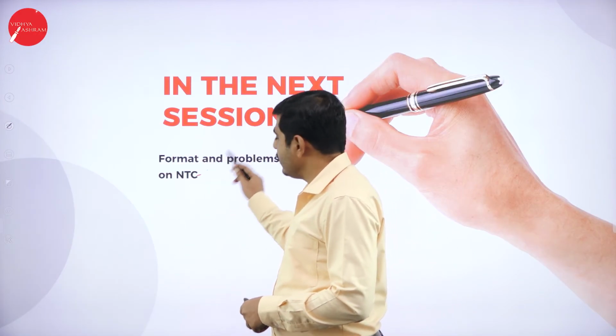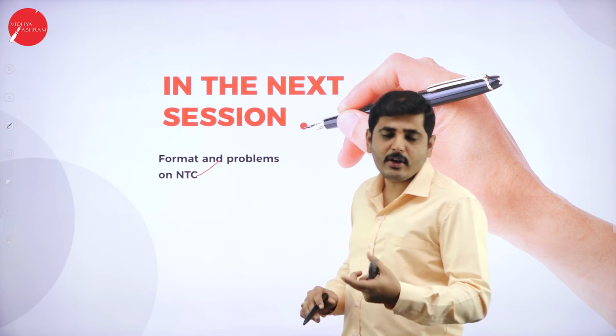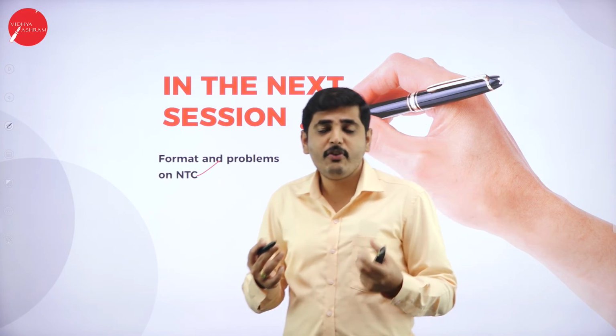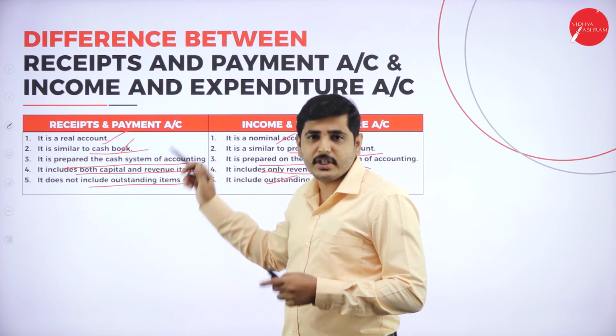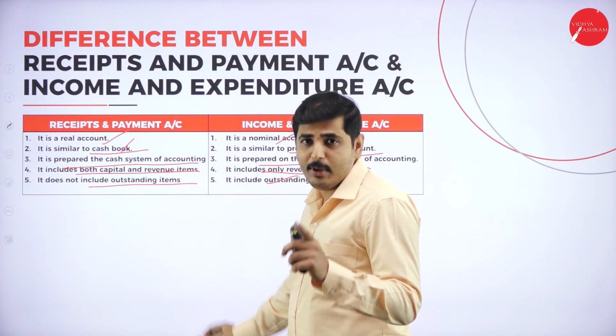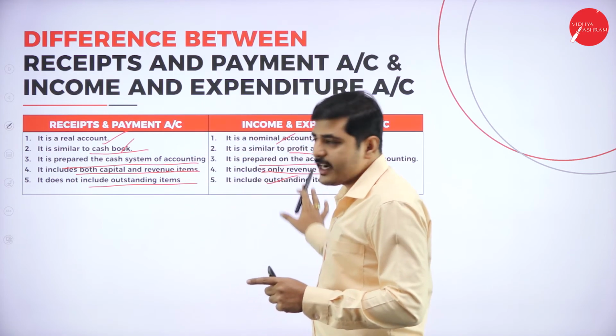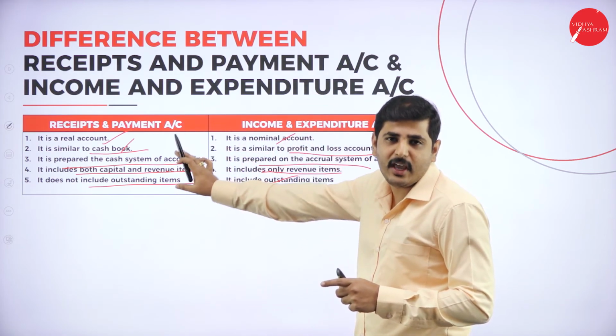In the next session, we are going to discuss the format of the non-trading concern and how to prepare it. These are all for 5-mark and 10-mark questions. Keep this in mind, they will definitely have one question on this. So just write points. If they ask for 10 marks, 5 points is enough.